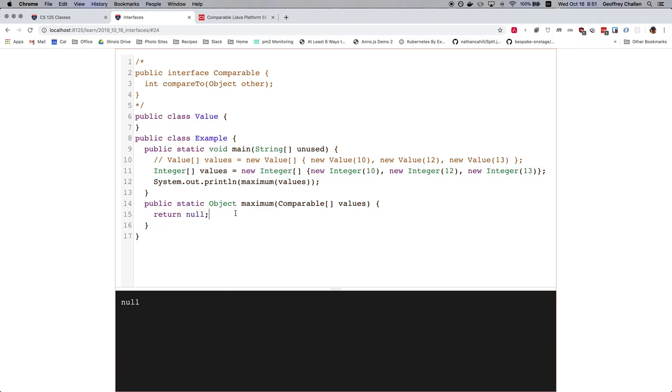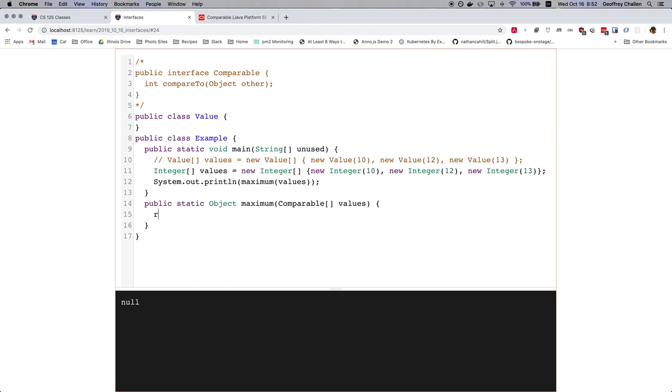Cool. All right, so now let's look at an example of using an interface. This function called maximum, we'll come back and talk about this more on Friday, takes an array of values that can be compared. So this is an example of casting something to an interface type. I know that the values stored in this array are all values where I can compare them to each other. And that's critical for my maximum function to work. My maximum function is going to return an object, the maximum of this array. And all I need to know in order to do this is that all these values are comparable. So let's implement maximum.